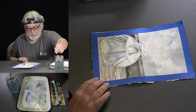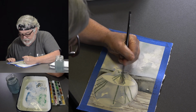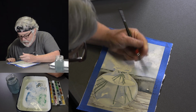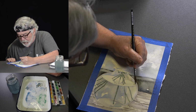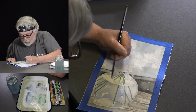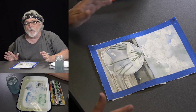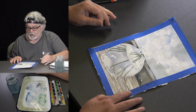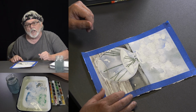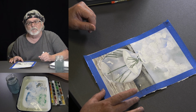All right. What's going on in that little jar? Now I'm just going to take a little bit of this color and see how I've pulled it in. So the white is no longer white. All right. So at this point, we're going to stop. We're going to call this the end of part 2, and hopefully I can finish up the flowers in one more part, or Mr. Hicks will be coming after me.